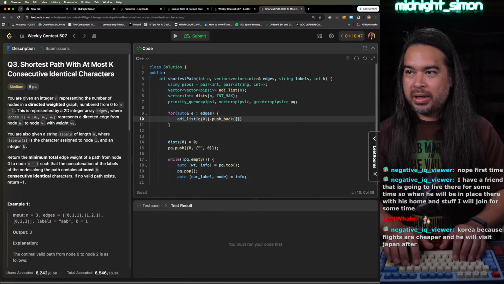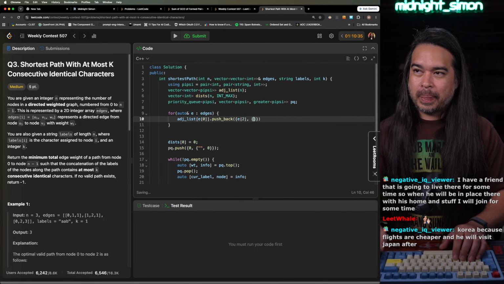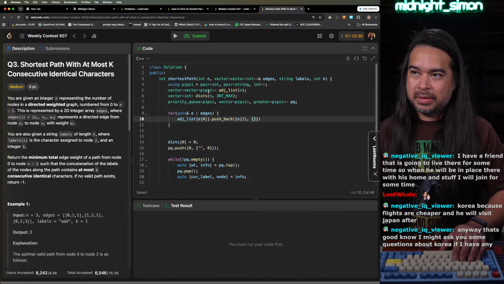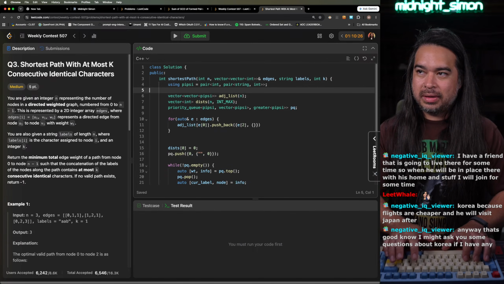We're pushing back the weights, and then we're also pushing back. This doesn't need any label, does it? I guess this could be. It's getting a little weird.